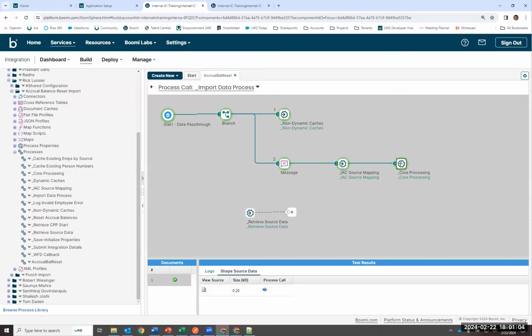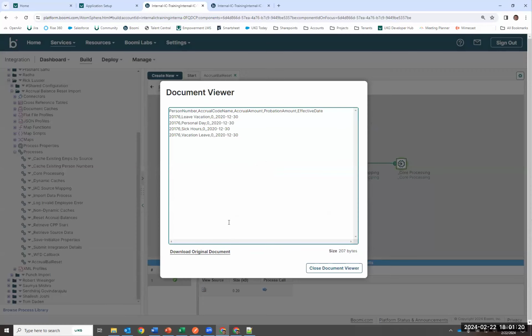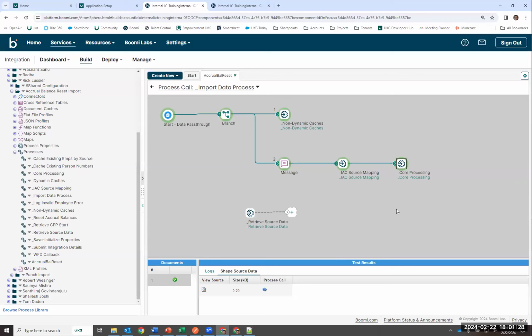If I select core processing, what flows into core processing will be the staging records that I built down in IAC source mapping. So if I select core processing and view that source, these will be the staging records that I built. And I can ask myself, do these look like good staging records? Yes, they do.